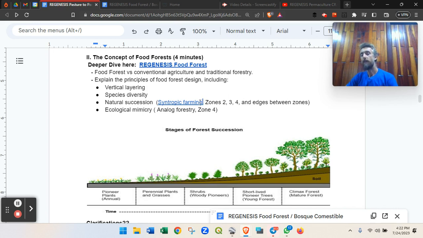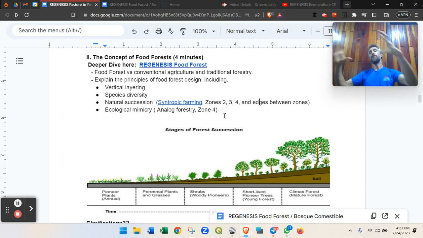And this syntropic farming in the permaculture is really best in zones 2, 3, 4, and also the edges between zones. I feel it's really important to know that if we talk about the edges being where the action is, personally in my projects, I like to emphasize as much the edges between zones as the distinct zones themselves, especially if we're creating villages where we have homes in different areas and where we want much of it to be forest garden.